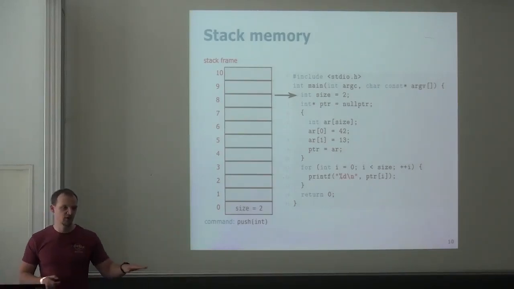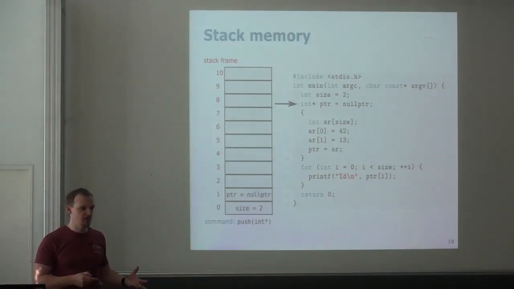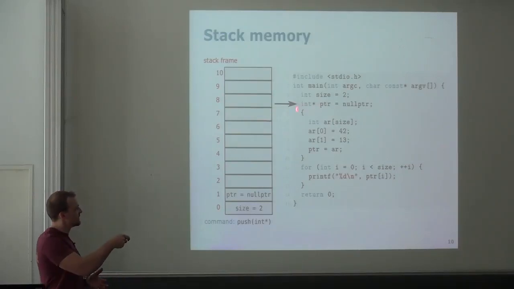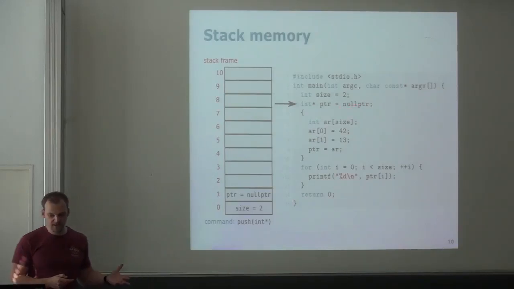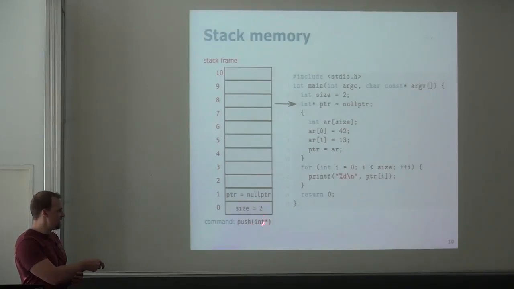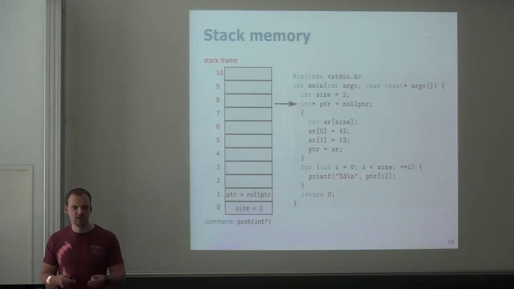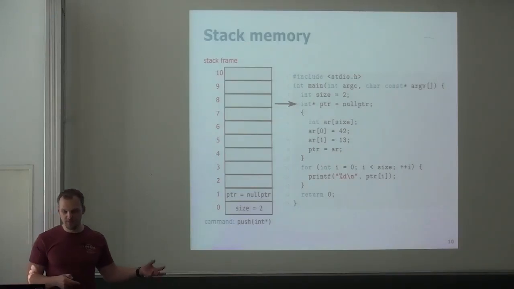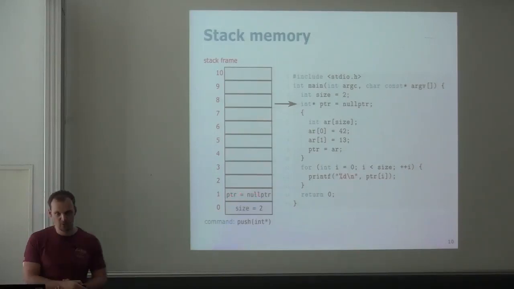So that's our first coin in our stack, right? Then we create a second variable, and this variable is a pointer. So it's a pointer to an integer, and we point it to a null pointer. So what it does is we push a pointer to an integer onto our stack. Again, a pointer itself always lives on the stack. It's a local variable. It's a local variable of type pointer to integer. And this is exactly what we see. So we've put into our stack a variable pointer, and this variable has a value of null pointer.